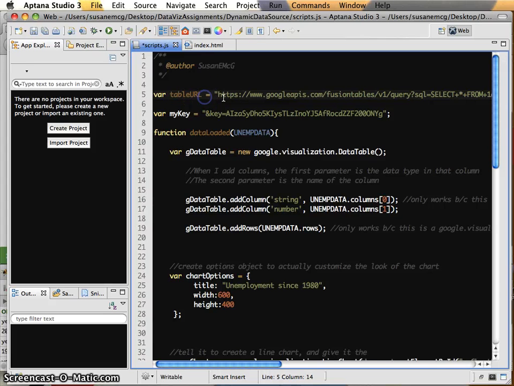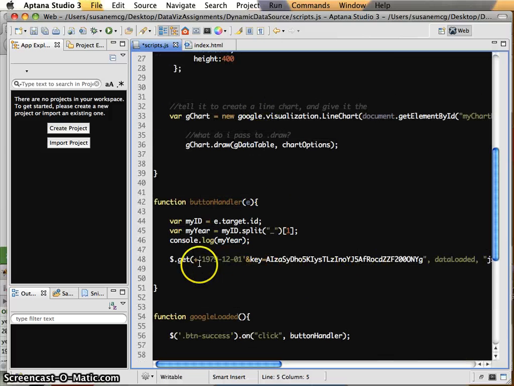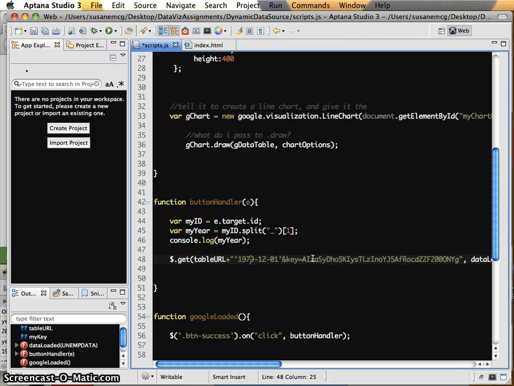So now instead I'm going to say, oh, that's weird, table URL. Huh. That seemed like a reserved word for a second. See how that was colored weirdly? All right. So I'm going to say, I want you to get this, it's going to be my table URL plus, in this case, now, this comes to our quotation issues again. I need those single quotes. So I have to have first a single quote by itself, and then I need to, it's always going to want to put too many in.